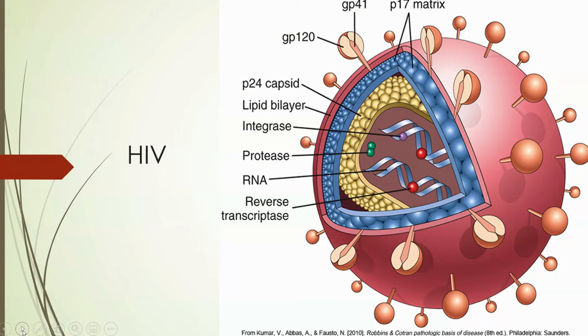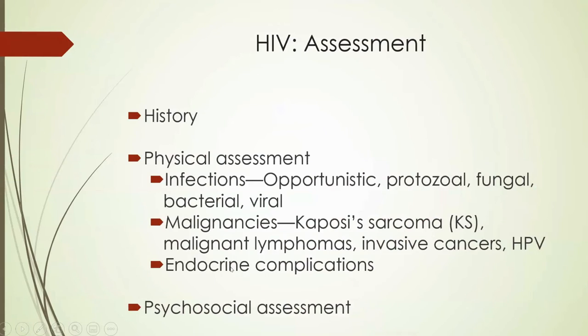So when we come across a patient with HIV, we want to collect their history because we need to know how long they have had this disease and what they have been taking to control it, because they're often going to take a cocktail of medications, or several together, and they can actually get to the point where their viral load is undetectable, where with our current techniques, we can't find it in their bloodstream. Now, it's still there. It doesn't mean the patient's cured, but we really can control it quite drastically in some cases. But we also want to do a physical assessment because we want to be looking for those opportunistic infections, like we were talking about on the other page.